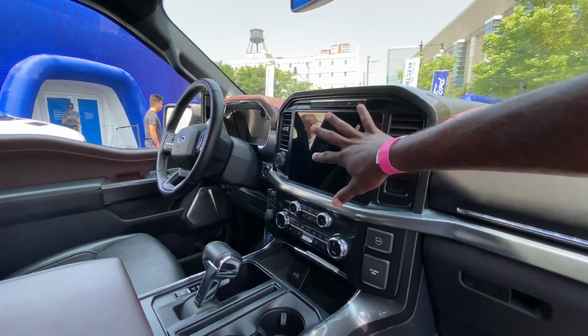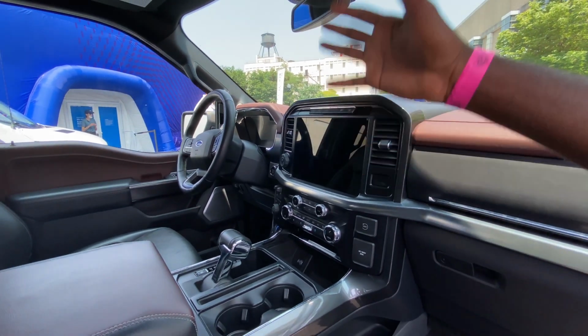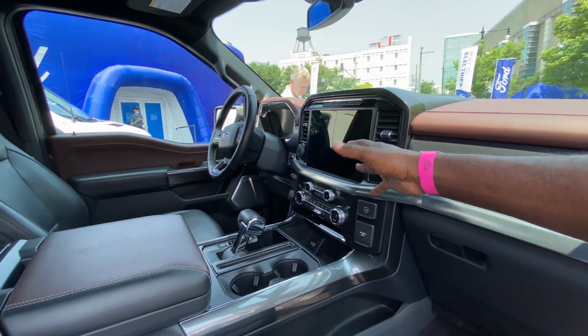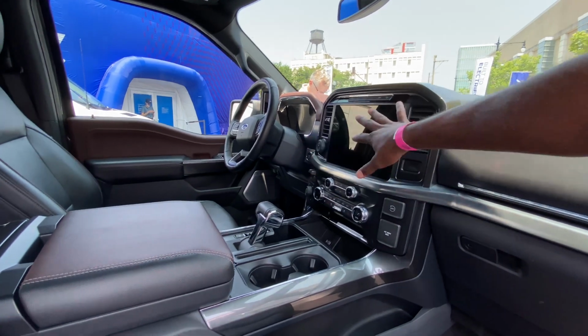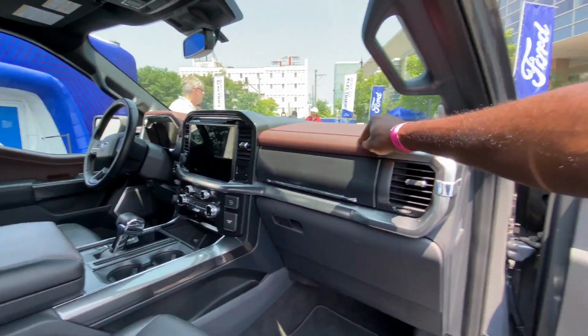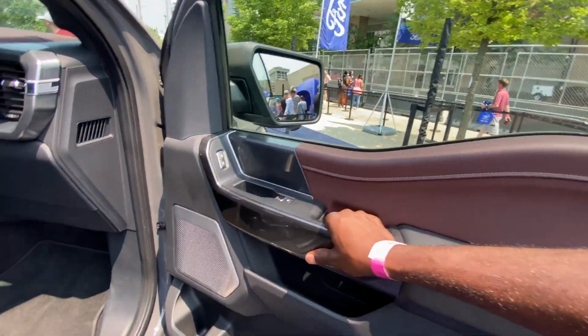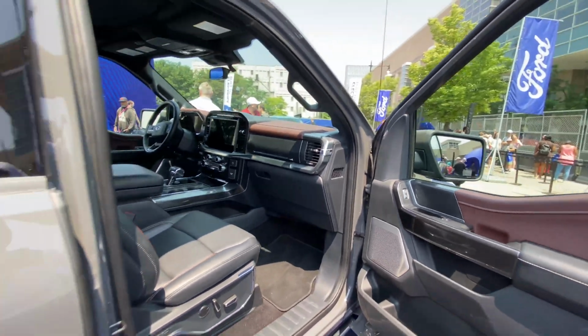And of course, I'm absolutely in love with this screen. Now, whether this was the more horizontal one, I love it. The vertical ones, there's a lot more to get used to, but this just looks amazing. The trim on this one, of course, is done very well. You've got the leather up here. The leather up here is not really cheap feeling. This is a good leather feel up here. This is a good truck, the one that's going to last for a while.